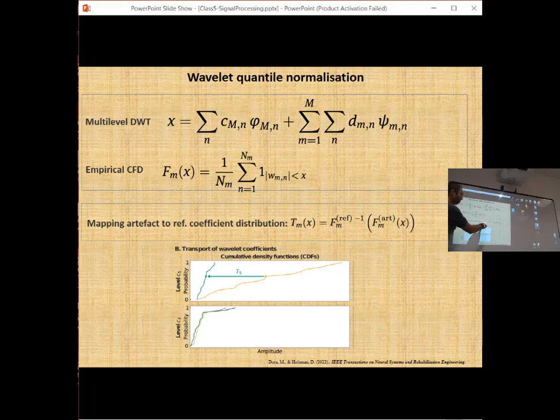So you take a transformation that will take your coefficient and propagate it here to the artifact, and then you take back from this transformation, you go back to what is the reference signal, and then you grab the new coefficient that you should use. And this is a transformation. This allowed to transport, to use this difference in the cumulative to do this at a given scale.